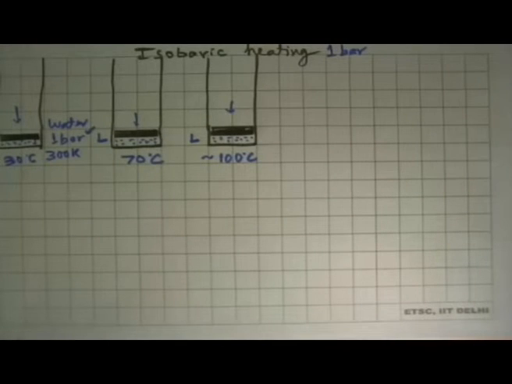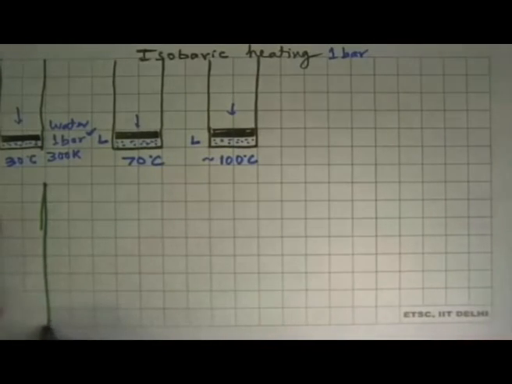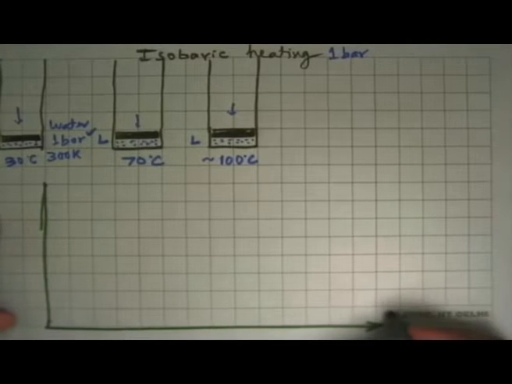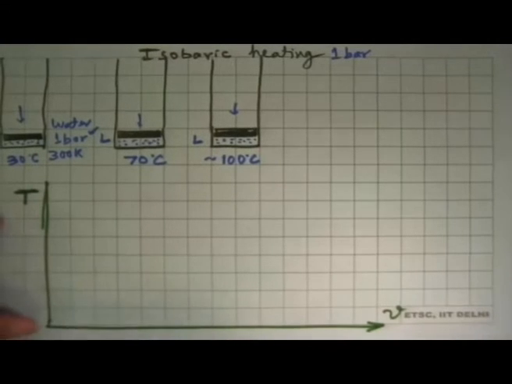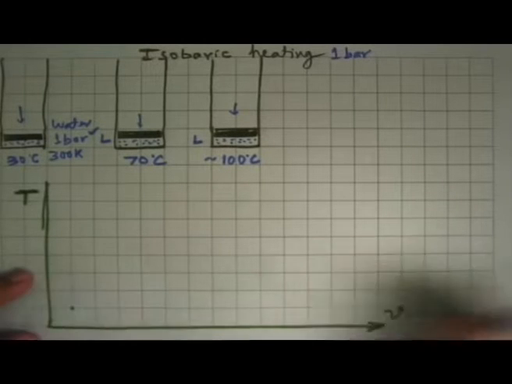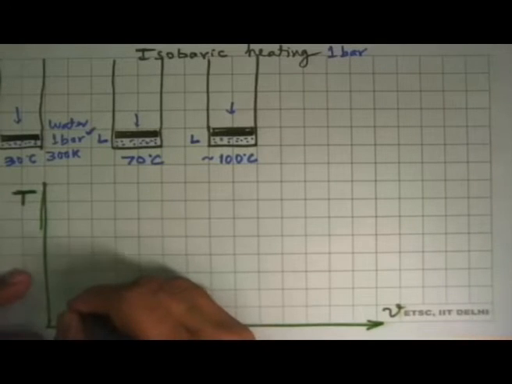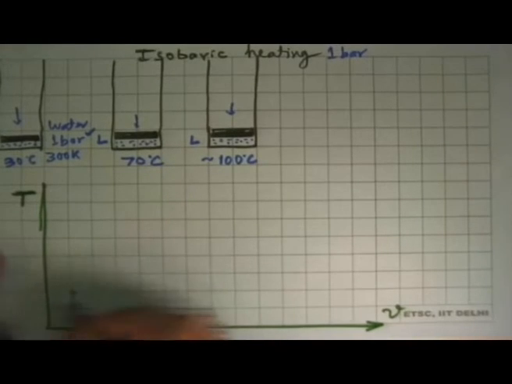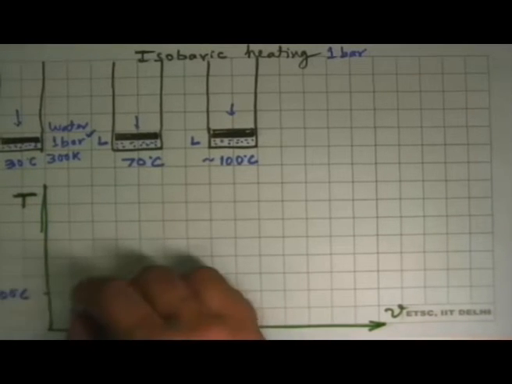Let's see what the states will look like on a plot. So we make a plot where you have two axes. On the X-axis we will plot the specific volume or inverse of density, and this side we plot the temperature. And what we will see as these 3 points is that initially say it was here, the volume change was very small, so the graph will go pretty much steep up like that, and so we'll get a series of states like that. So here's the point that we reached at 1 bar, and all throughout this process we had a liquid.